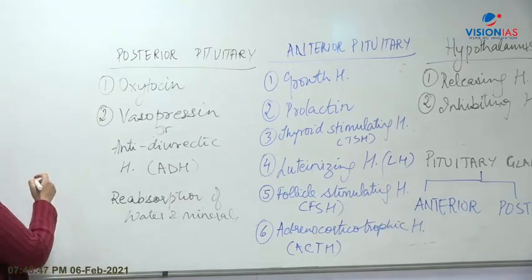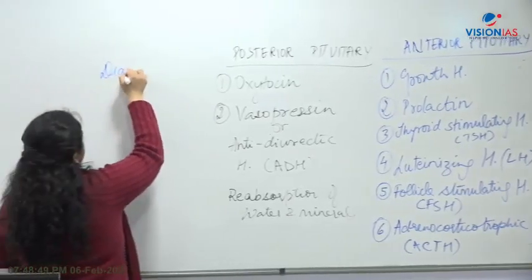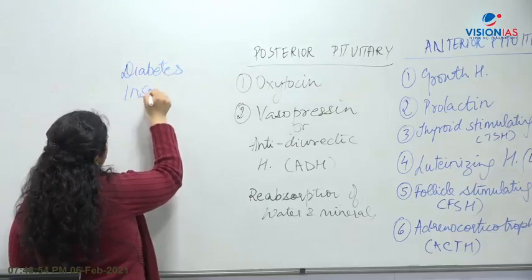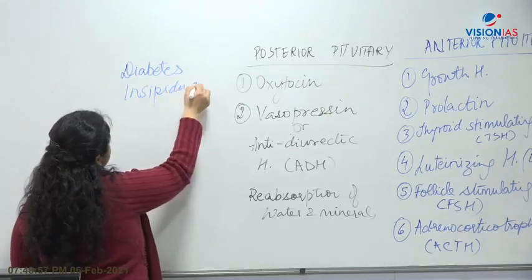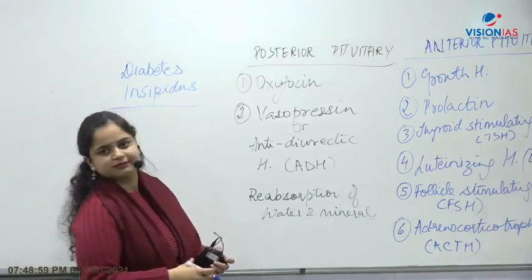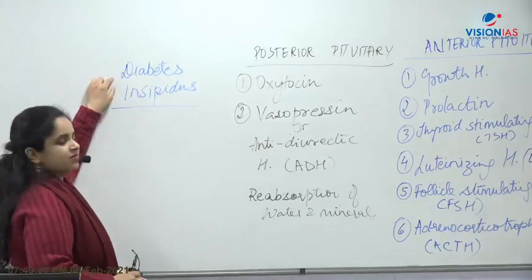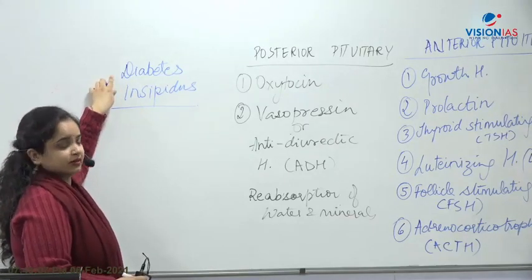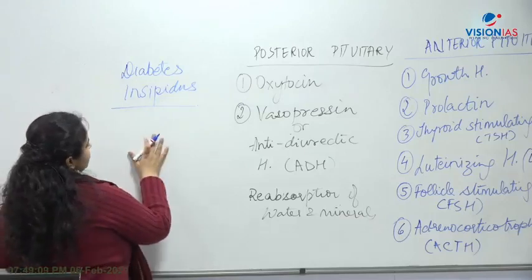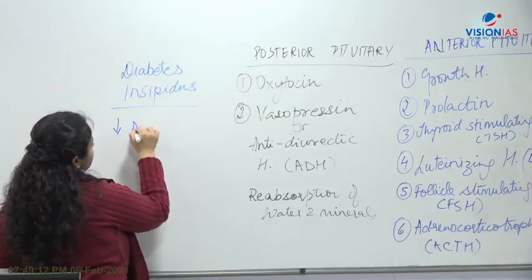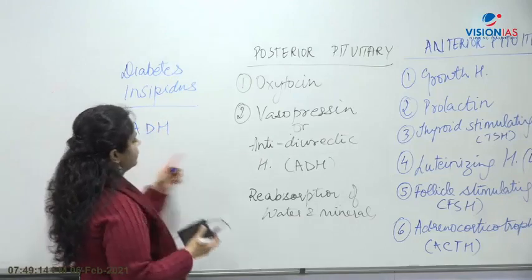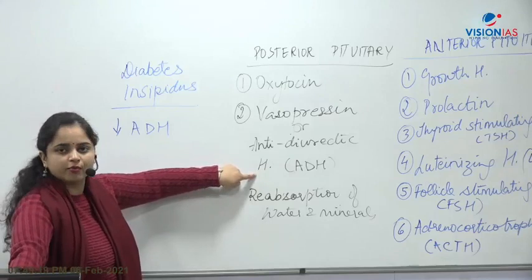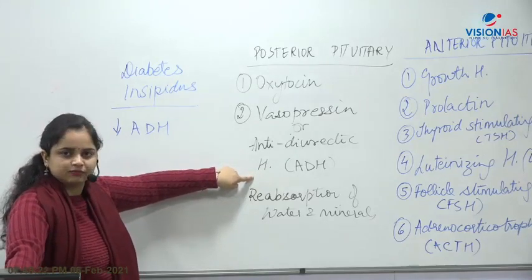Now here there is a disease you need to know about. Why I am particularly telling you about this disease is that its name is something which you know, but you didn't know that it existed beyond sugar. There is this disease called diabetes insipidus. It has nothing to do with insulin or blood sugar. It is seen in people who have a low amount of ADH in their body.